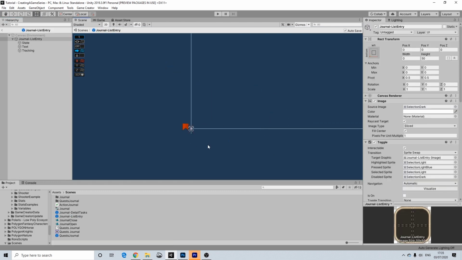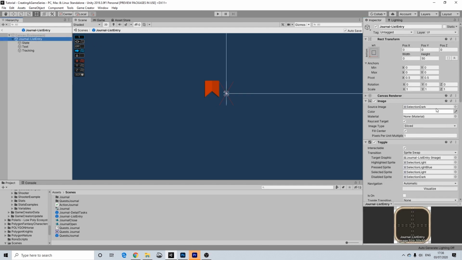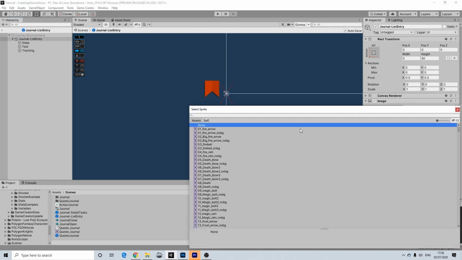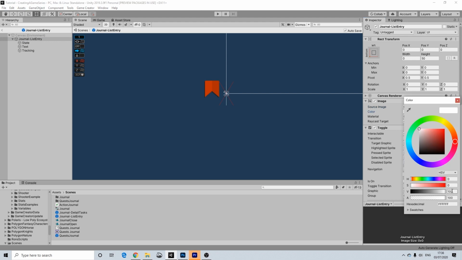Now this is what is going to be visible in our menu as well. So a list entry will have this little tracking thing, which I think is actually pretty cool. It looks pretty sweet. We have the box basically. As you are aware, I'm not a big fan of that. So I'm going to switch this to 60 and it's going to be black.